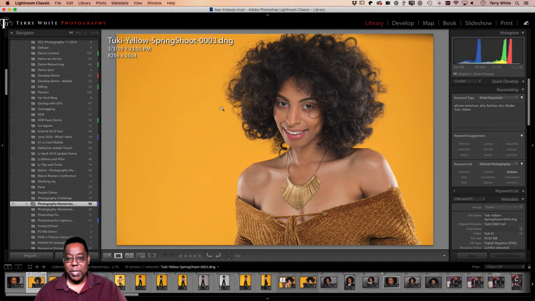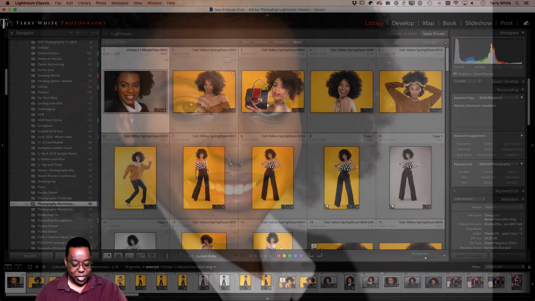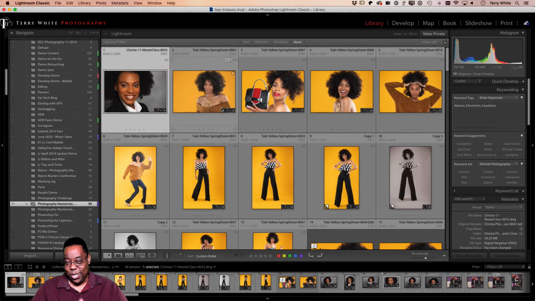Now, speaking of keyboard shortcuts, one of the ones that changed over the years with Lightroom Classic was how you do full screen. It actually became a better keyboard shortcut. Just hitting the letter F goes to full screen. Great. Hitting the letter F again takes you back out. So that's an easy one to remember. F for full screen. Great. But what it used to do was make your interface to Lightroom, like your window, full screen.